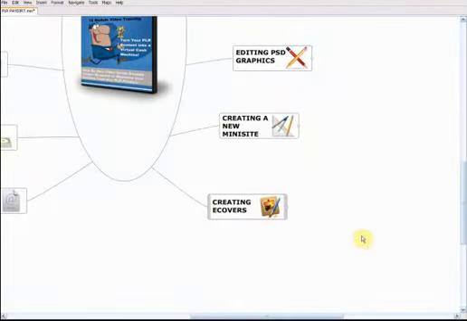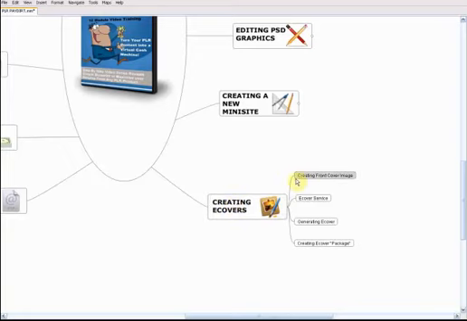In this video we're going to be creating e-cover graphics for our PLR package. In the last couple of videos we edited our PSD graphic from our existing PLR package, or, in the case of the last video, we actually created a new mini site with new graphics. In this video we're going to create new e-covers using the graphics to match our mini site. So what we'll be going over is creating a new flat front cover image for our e-cover.